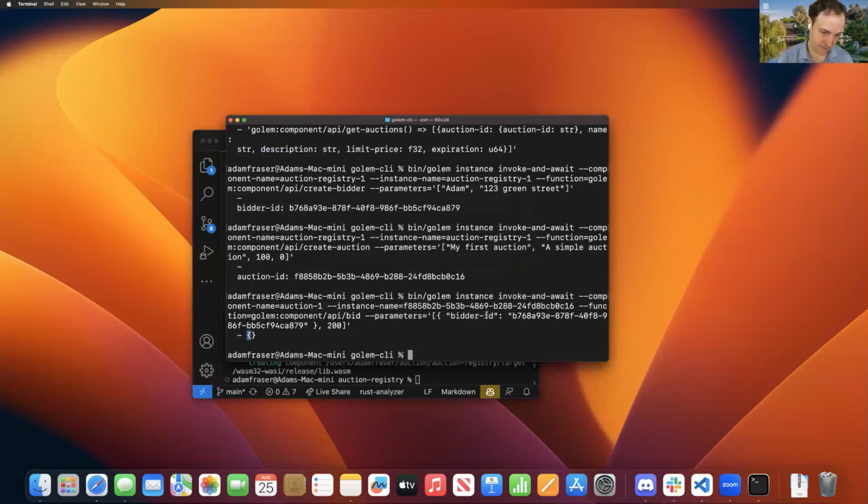And again, it seems very simple when we just call it, but this is kind of cool: we're now able to interact with this worker that we didn't create ourselves, right? This auction worker was dynamically created for us by the auction registry, and that's the auction ID it gave back to us. And now we get to interact with that ourselves. And we can imagine we can have thousands of different auctions going on, and most of our interactions are just going to be with the individual auctions.